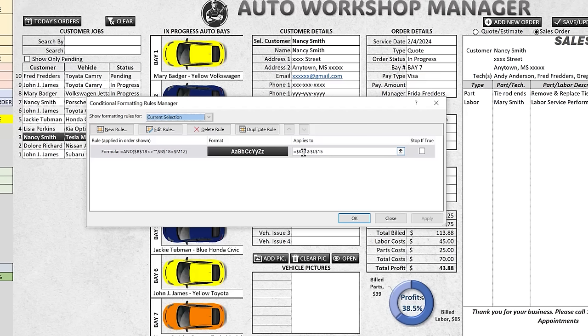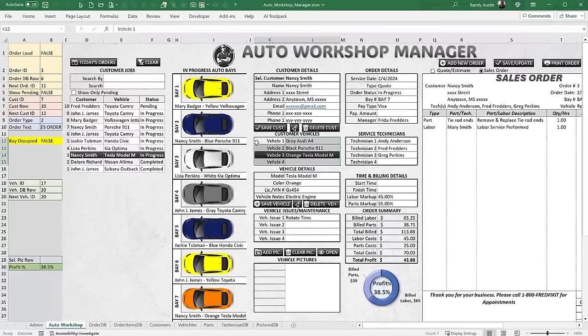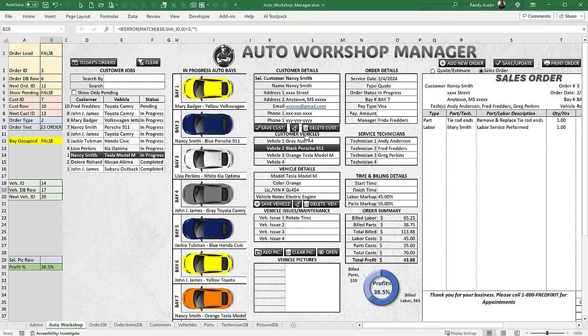Now the applies-to range starts in row 12 and goes to 15. So whenever B18 is not empty and the ID in B18 matches whatever's in column M starting at row 12, it's going to highlight the entire row from K12 through L15. That's exactly what we've done here, highlighted the row based on the match. Notice that this is 14. If I change this vehicle ID to 14, you see it changes automatically. So that's exactly how we do it, very helpful for an easy conditional formatting using just one rule.